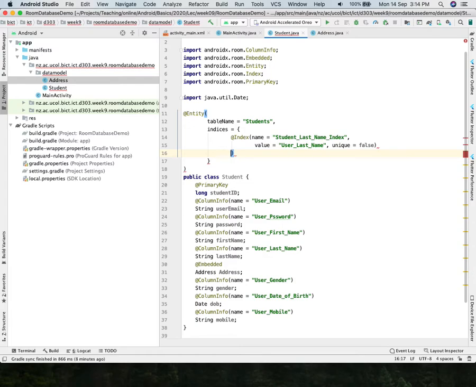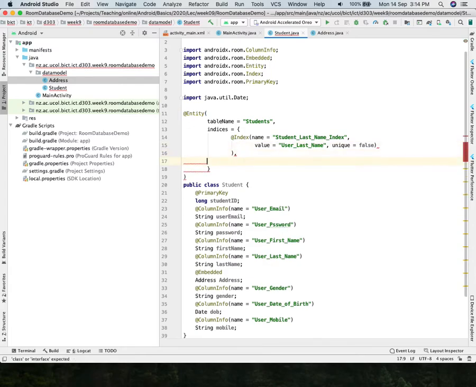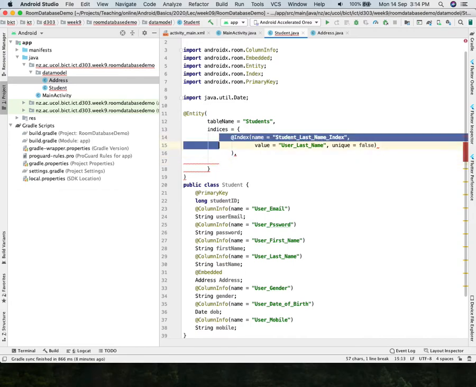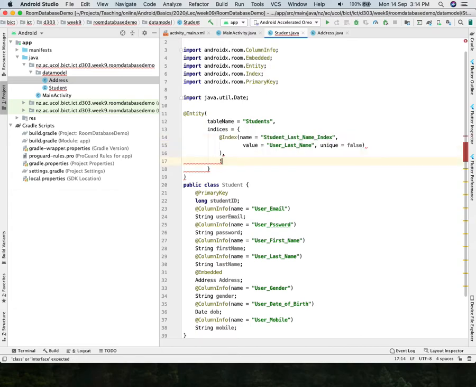Then we also have another index, with another Index annotation, and we also have to provide the name. Unique equals unique name, maybe we don't need to provide it. Let me see, the unique default value is false, so we don't need to provide it. The value is mobile number.